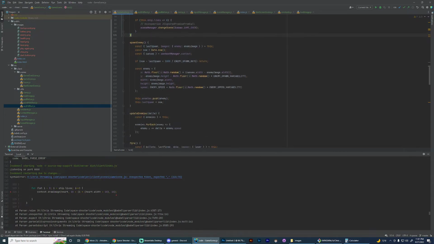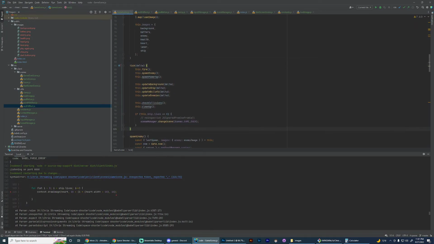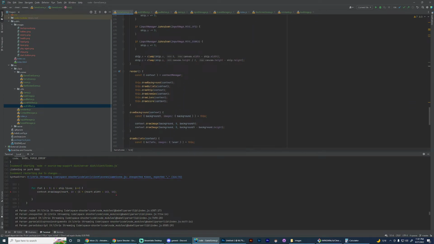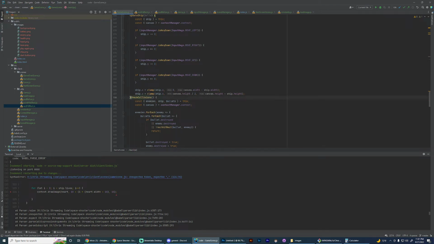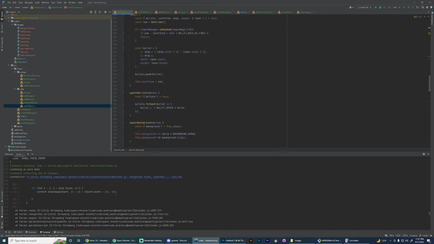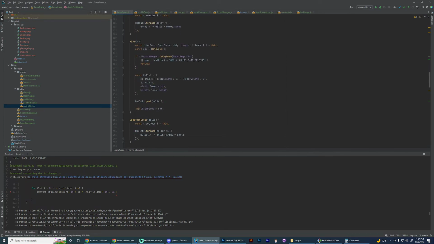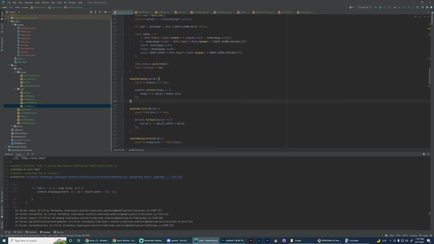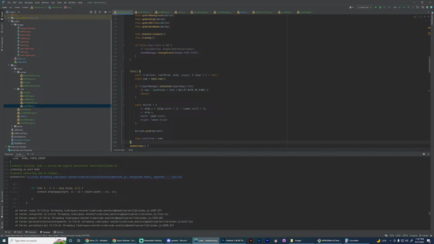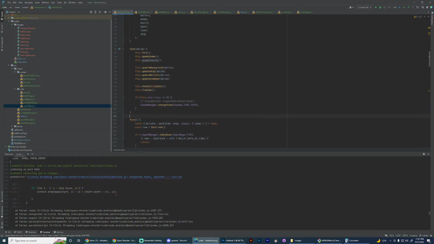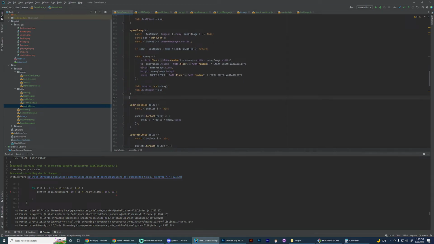Keeping them in the same order makes it easier to know where you're going to need to scroll to get to them. And then fire should be first. Okay, and spawn enemy, spawn power-up we need to make.